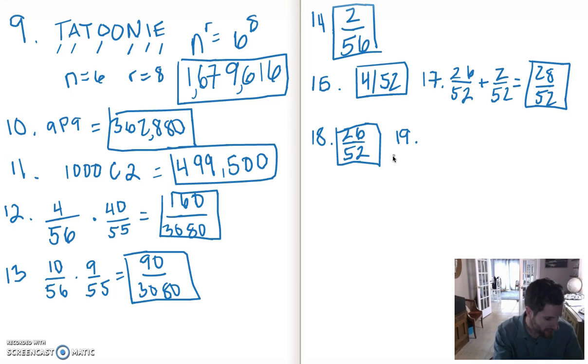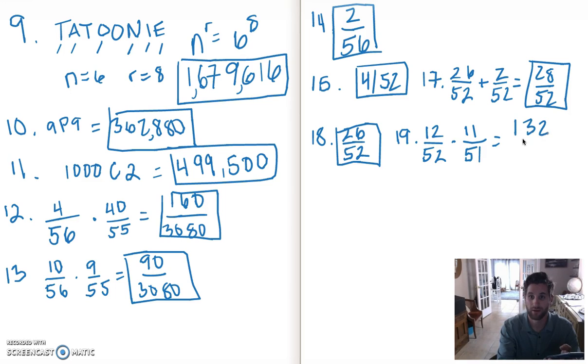19. If he picks 2 cards, getting 2 face cards without replacement, so probability I get a face card. Well, there are 12 face cards out of 52. Okay, take 1 out. I only have 11 face cards left, and I only have 51 left. So we're going to have to multiply those. Got my calculator ready to go. So that's 132 on top. And 51 times 52 is 2652. And 19, that was that.